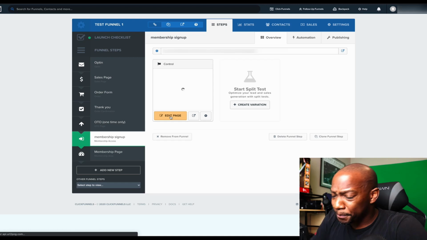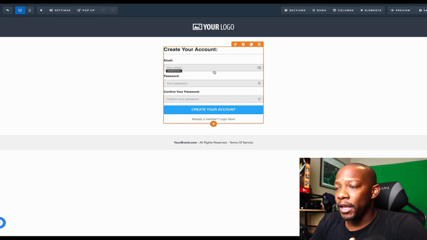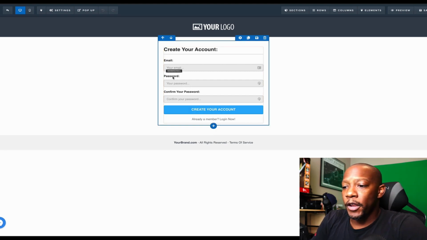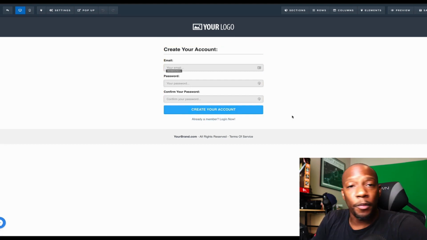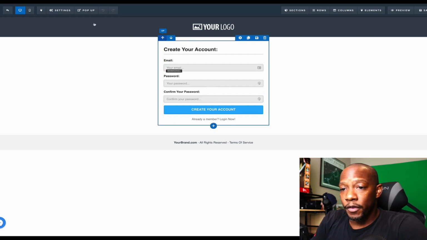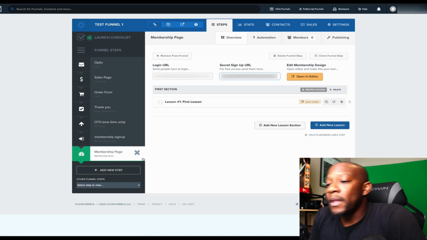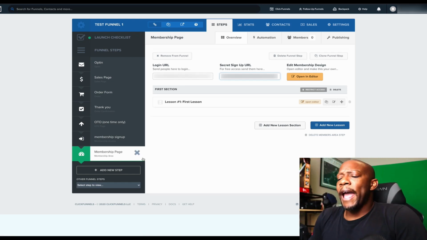in the edit page. Now, this is where the user is going to create their account. They'll put their email address in. It's typically going to be the email address that they put in order to pay for their digital products to begin with. So they'll reuse that email, and then they'll create a password. All right, and if they're already a member, they'll just click that. It'll take them to another page where they'll put in their username or their email address and their password, and then they'll sign in. So that's what that looks like. But where we're going to be focusing in is the actual membership area. All right, now in this membership area, you're going to have a couple of things to work on.